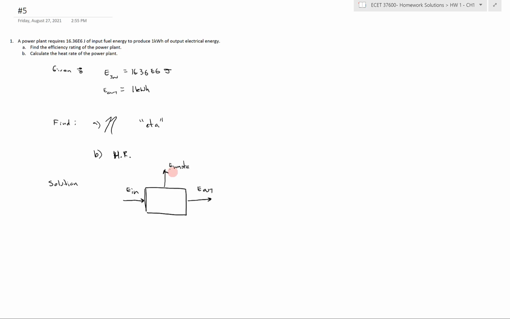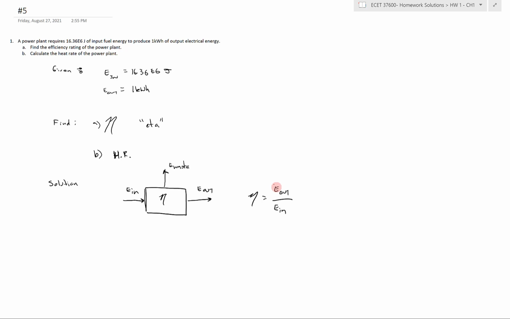And so we calculate the efficiency of a plant by saying, well, what percentage of the input turned into the usable stuff at the output? And so the efficiency of a conversion process is the usable energy output by the process, in this case the process is our plant, divided by the amount that we put in, right? And the input energy always has to be bigger than the output energy. So this number should be 1 or less, and it's only 1 if the system is perfect, which in the real world is not possible. So in general, this fraction should be less than 1.